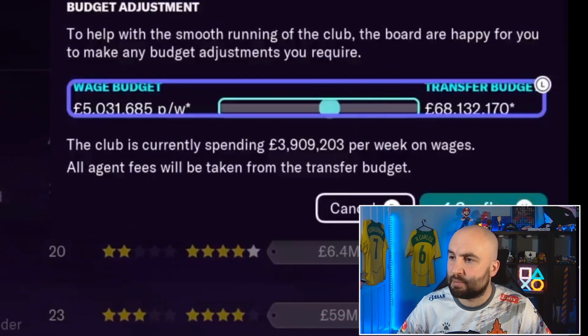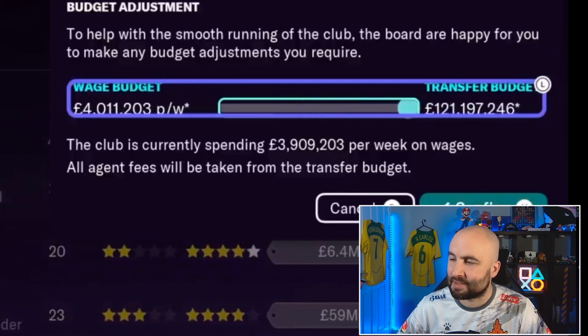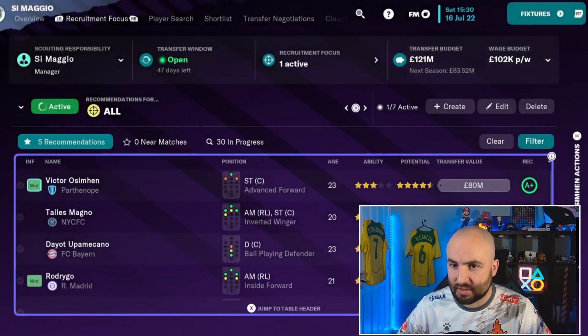So you can use the right stick to put more money into the wages or more money into the transfer budget. But remember, if you move it, then you'll have less to spend in the other parts. So let's say I want to move up to 120 million in the transfer budget. That's still going to leave me about 100k a week to spend on the wages. It would probably get me someone quite nice. So maybe we go for Victor Osimhen right here.